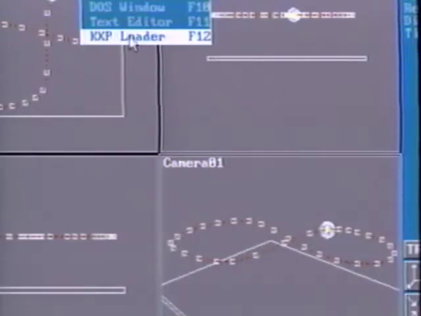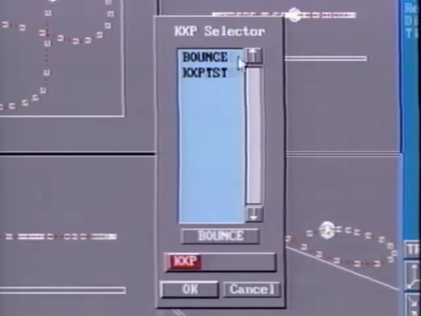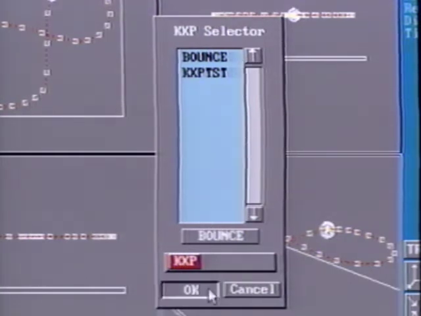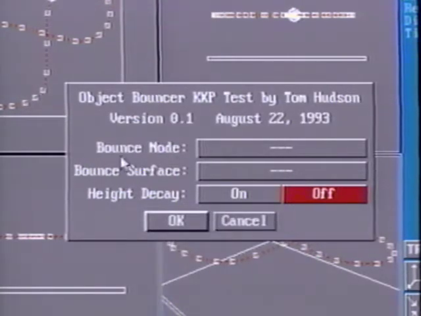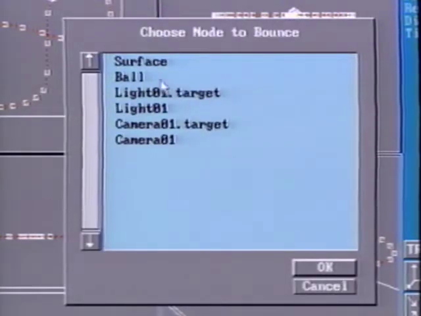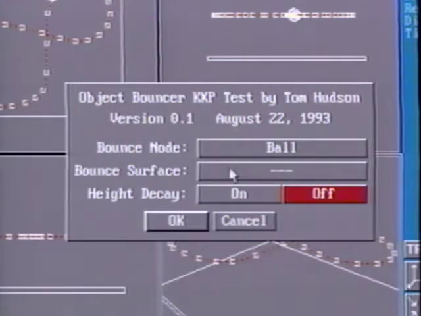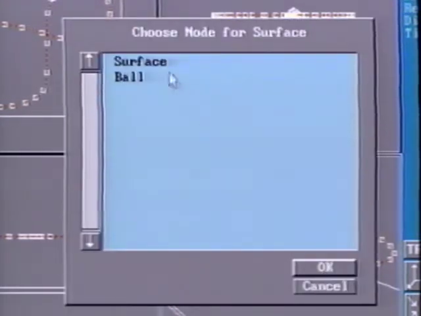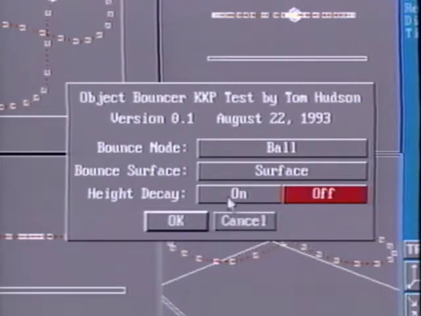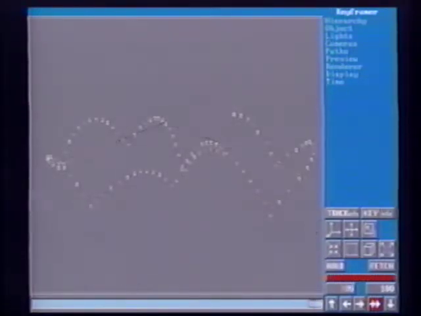I'm selecting an IPAS function which lets objects bounce with natural motion. IPAS uses the same familiar dialog boxes and other user interface controls of 3D Studio itself. I simply select the object to bounce, and then the object to bounce off of, and the IPAS routine automatically inserts the keyframes. This is just a hint of the power of IPAS in 3D Studio. The rest is up to you and your imagination.